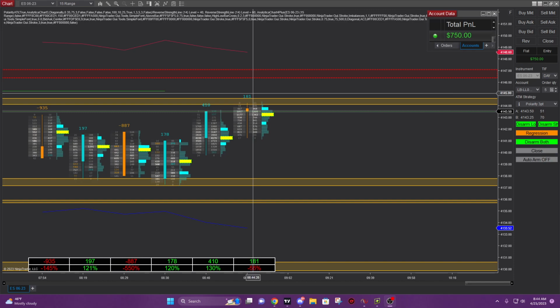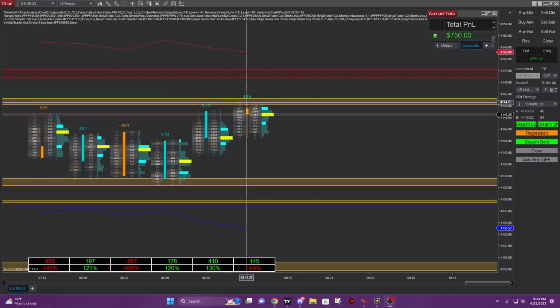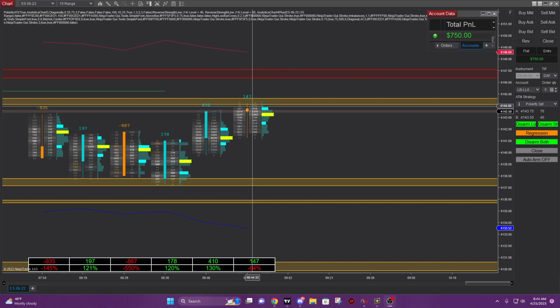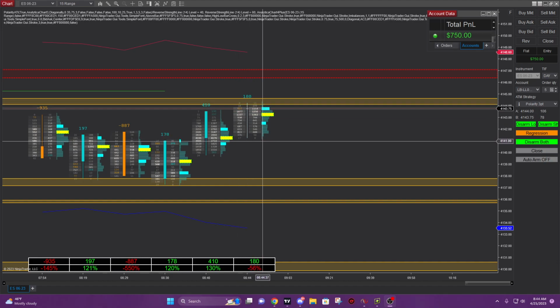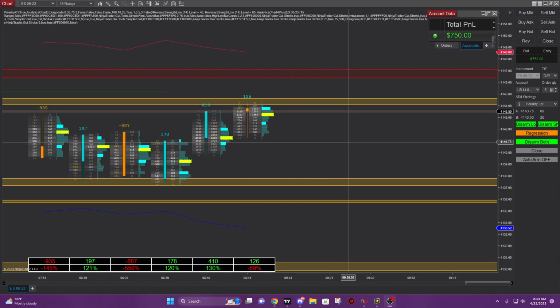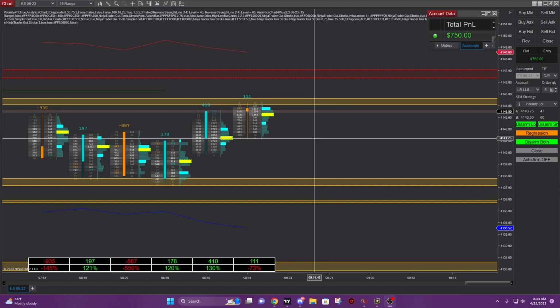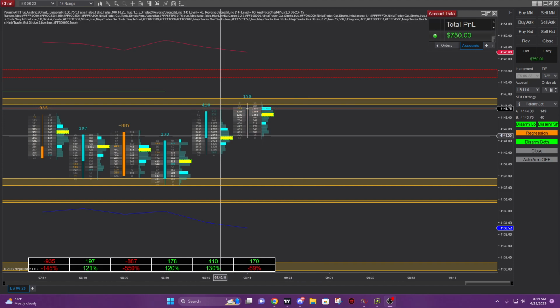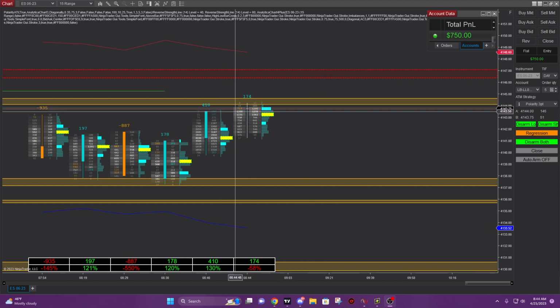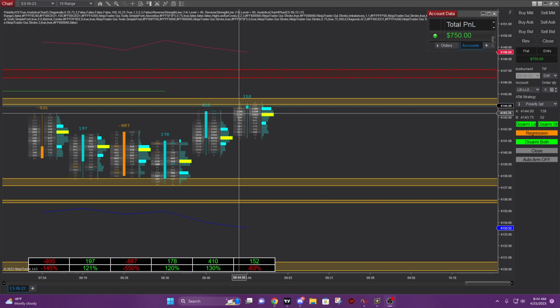So I believe personally it'd be really nice if we got a triple stacked buy order right here. That way our short take profit would be right around here, right in the middle, which would be a really good take profit. If that would set up, that'd be beautiful. If there's a triple stacked short, I would not be as confident in it, but yeah, we just let it be most of the time.